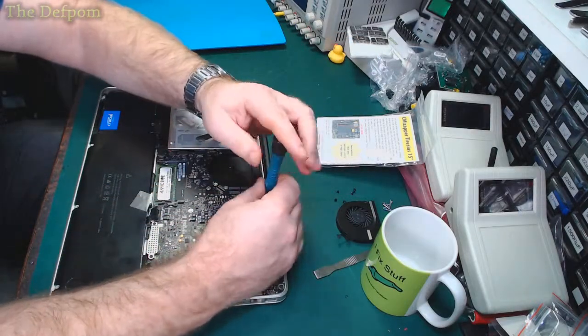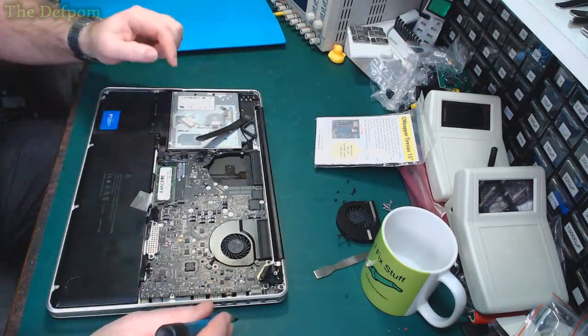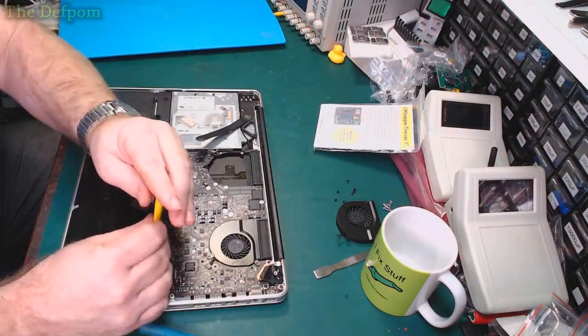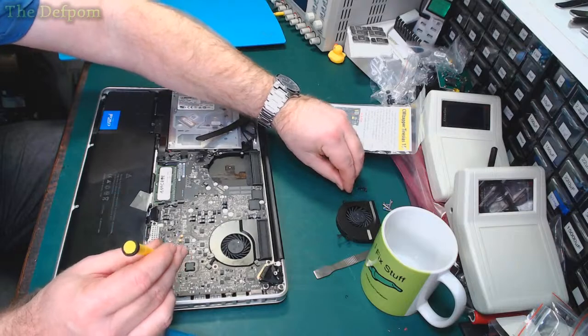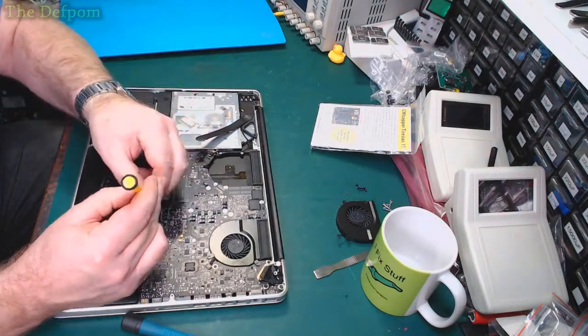So it's pretty easy to get the board out of this, it's just lots of screws. I've also got to get this cover here off. Let's grab my screwdriver for that, which I think is already on my desk. I do actually have another screwdriver, which is quite a nice one, but the tip broke off it yesterday for some reason. It just wasn't even stressed, it just fell off. It's a bit strange.